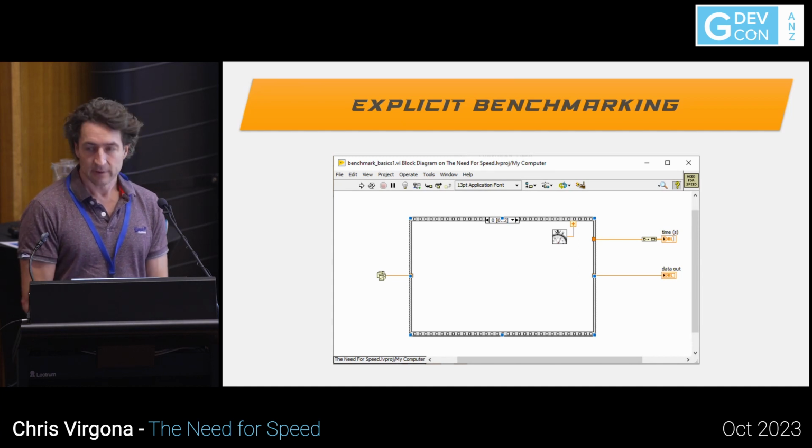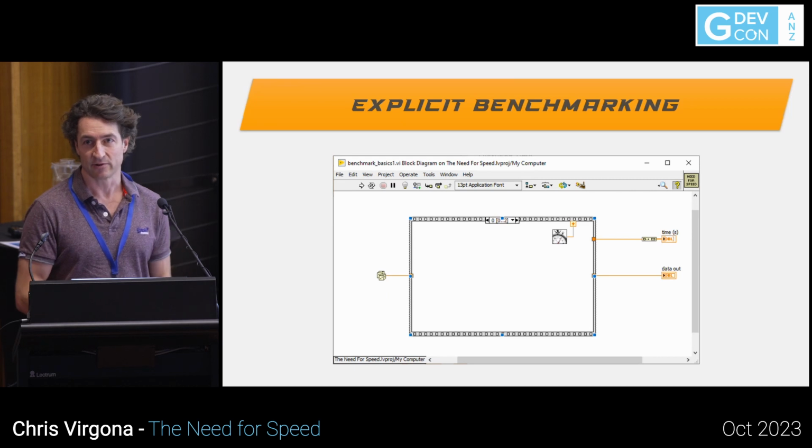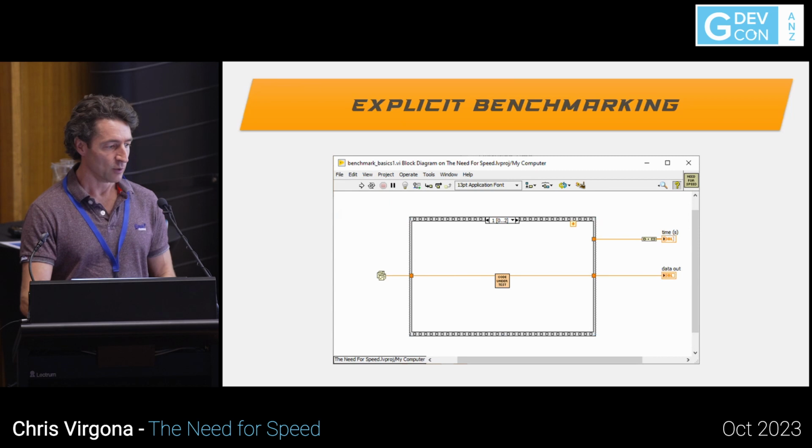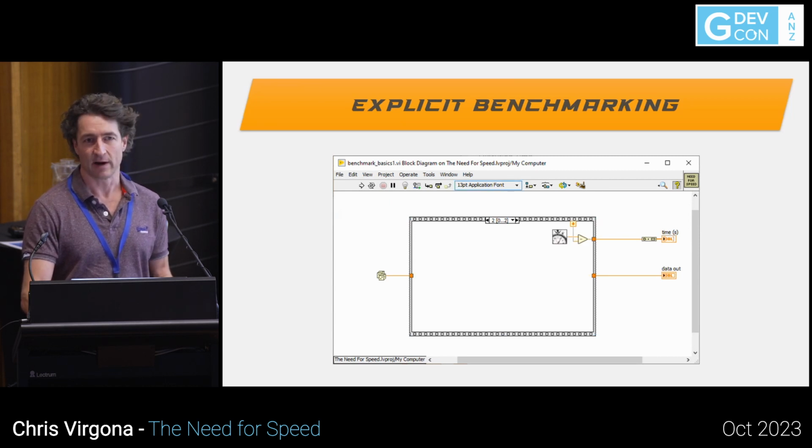All right, so simple way to profile the case structure. I like to use stacked sequence structures when I do it, because you don't need to see the first frame. You want to see the middle frame, which is some code under test, and you don't really care about seeing the last frame, where I'm just calculating a delta. So space-wise, I find this more efficient.